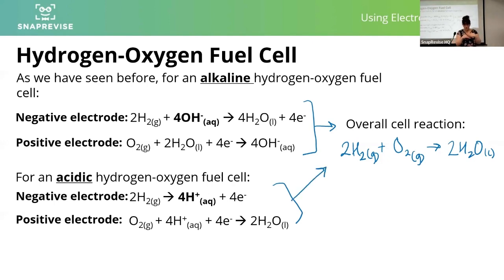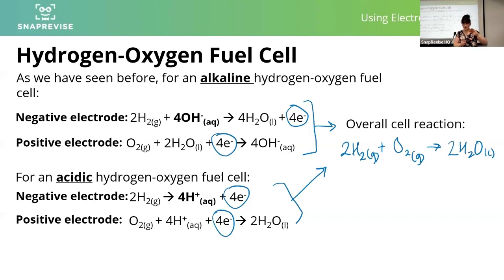If you combine the two, cancel things that appear on both sides, then you can create the same overall cell reaction. Just note, we have specifically used 4 electrons in both cases, so we haven't necessarily got the simplest version. For the negative electrode, for example, in both cases, you might choose to write it out with half the stoichiometric value. So H2 plus 2OH- goes to make 2 waters and 2 electrons, because that's the simplest balanced equation.